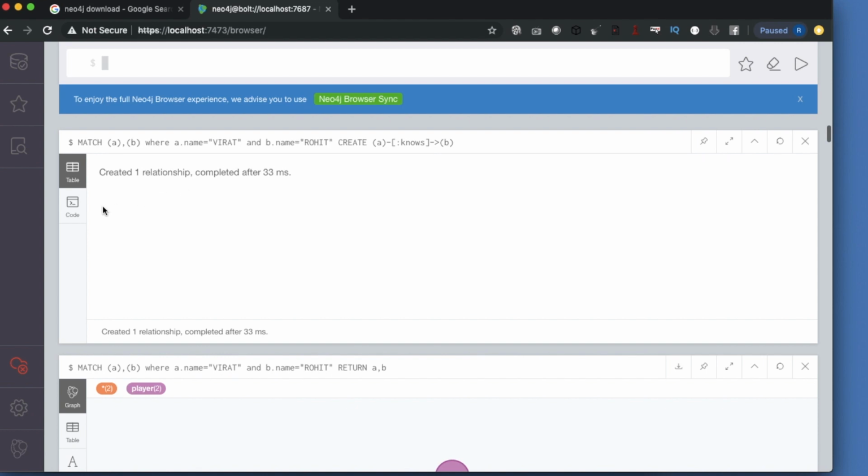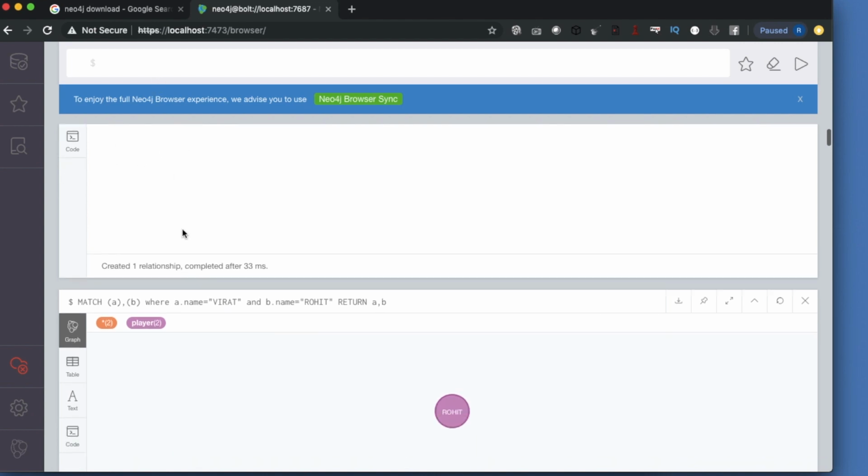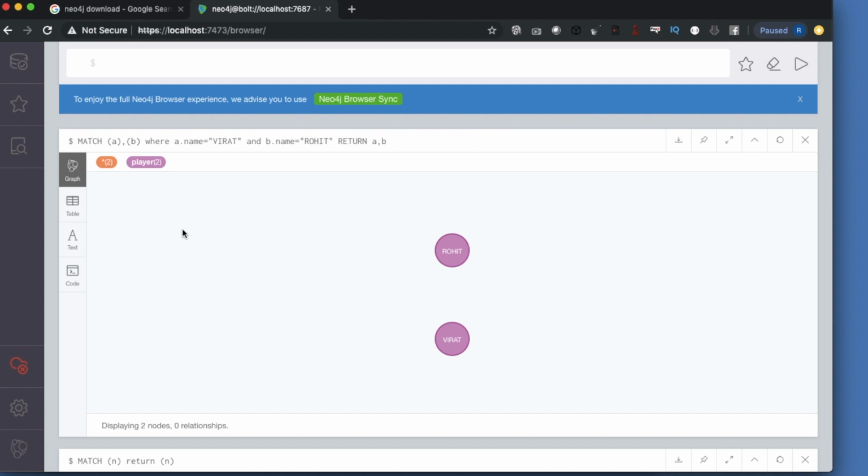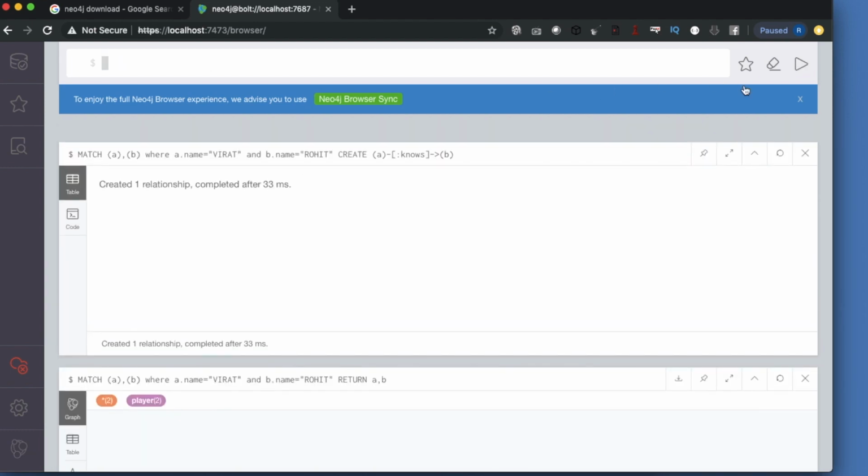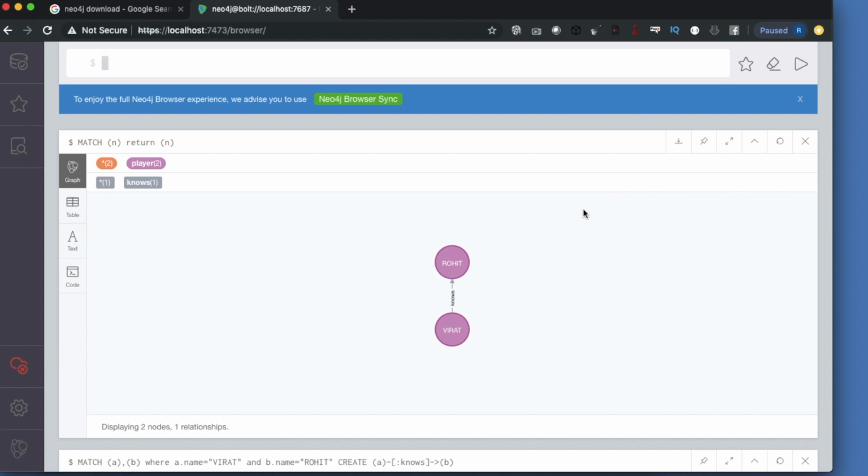So one relationship is created. Now if you run this, see Virat knows Rohit, the relationship has been established.